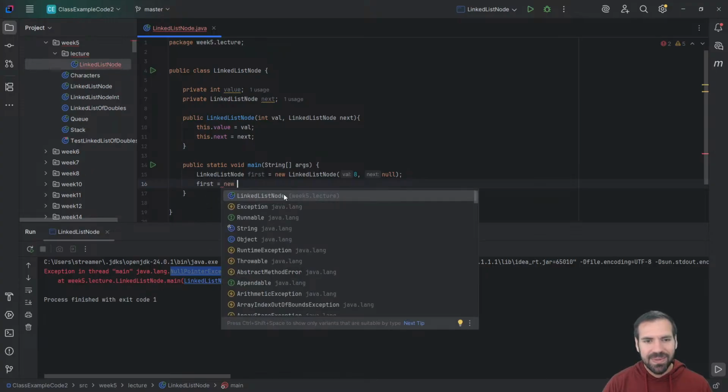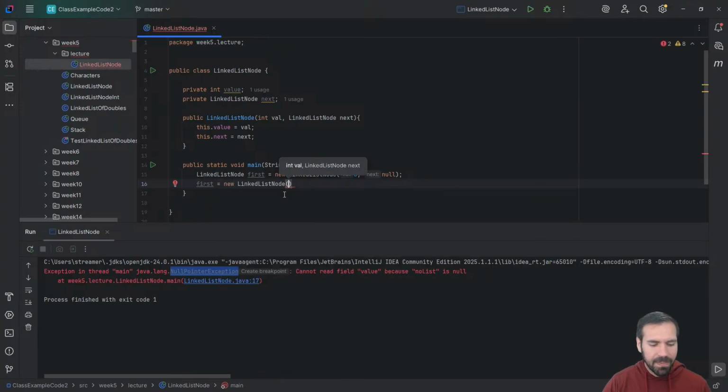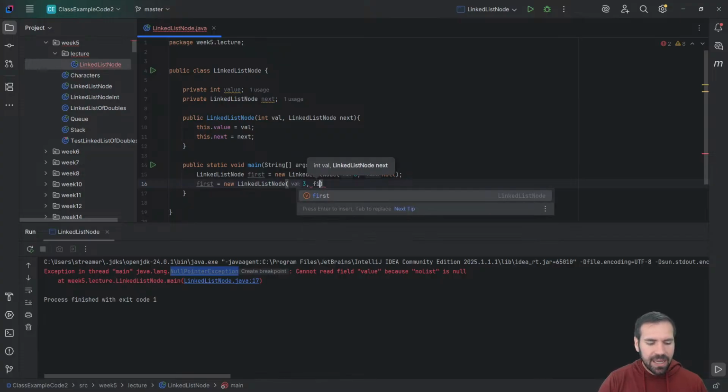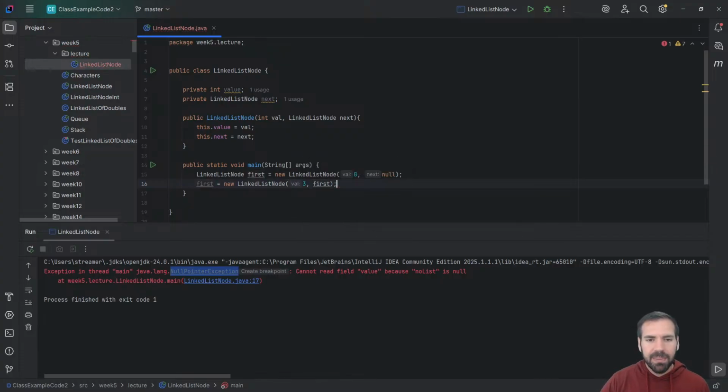It seems like a small ask, but... and then what we want to do is add to this list. And effectively what I'm going to do is prepend values to this list. And this line's a little trippy. This trips people up. It's first equals a new node where next is first.